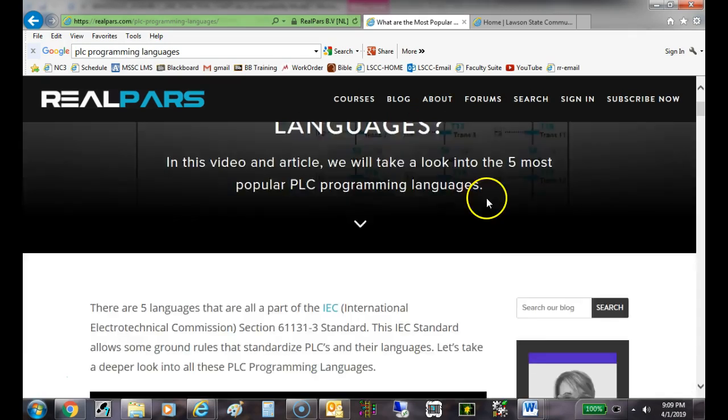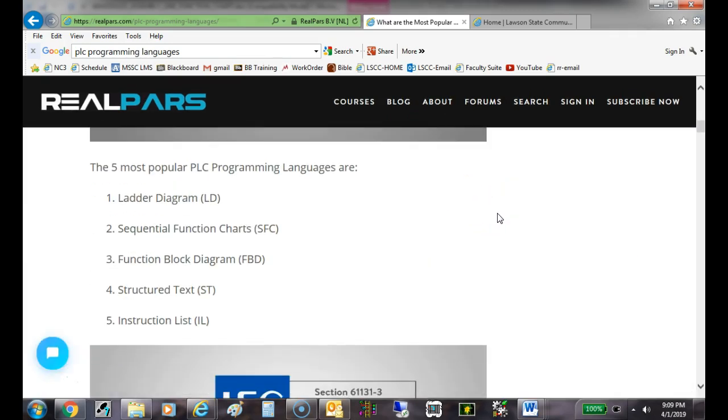What we're doing now. So these are the most popular. The most popular is that sequential function chart. This is what we just did. This is function block programming. This is digital. So this is where you do ands, ors, nands, and nors, the actual symbols for the gates, the international symbols. This is structured text language. This is a hard-coded language. This is a text language. And a lot of programmers that come up, it's very similar to a programming language like Pascal. So people that came up programming Pascal and stuff like that, they love this stuff. From what I understand, Germans like to program in this language right here.